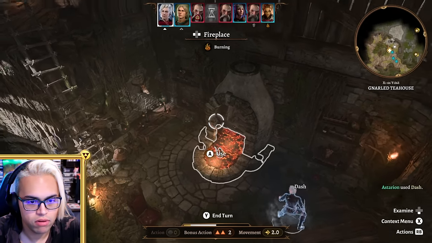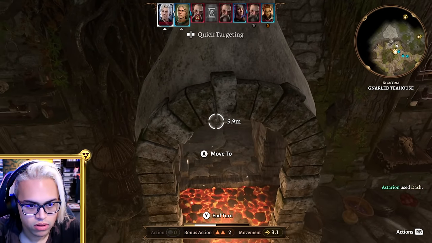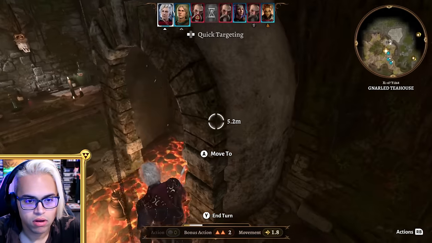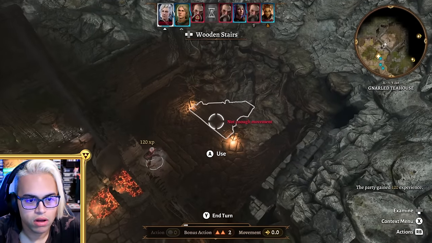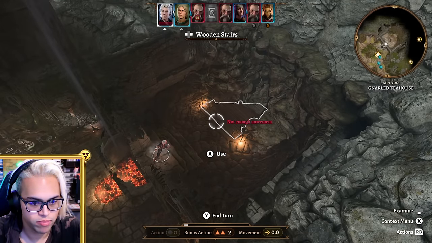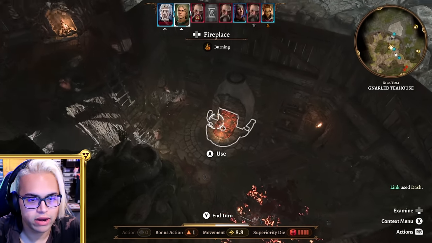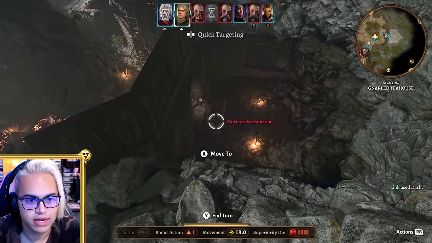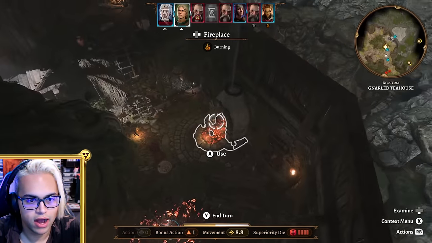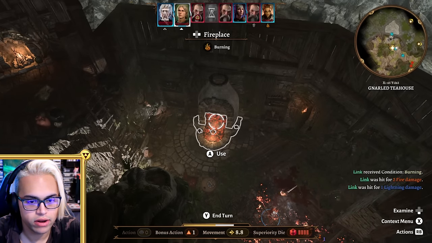Can I dash now? Oh, we can dash. You know what? Let's go. Oh, not enough movement. Maybe I could have moved more. I just misused my dash. I'm not entirely sure. Let's use dash as well. And the whole point, I guess, is just to dash out of here and chase her down. So we can enter here. Let's go ahead and run.